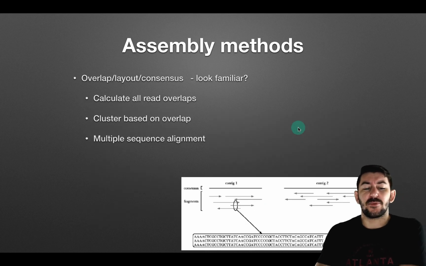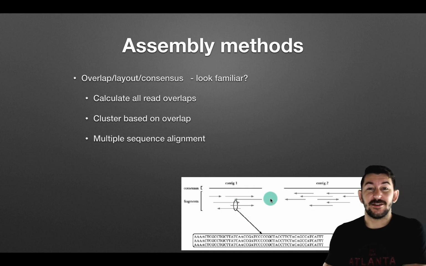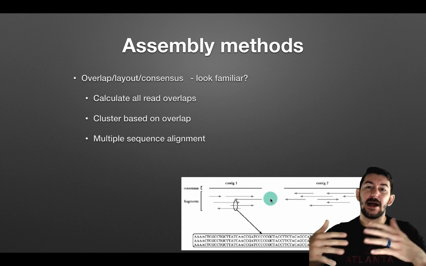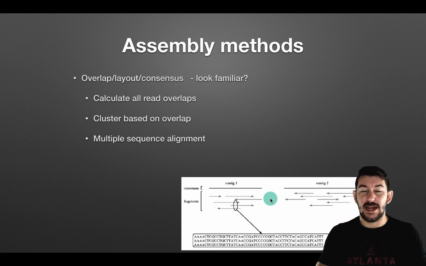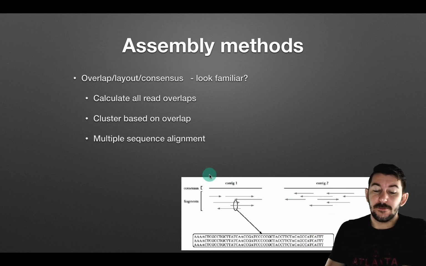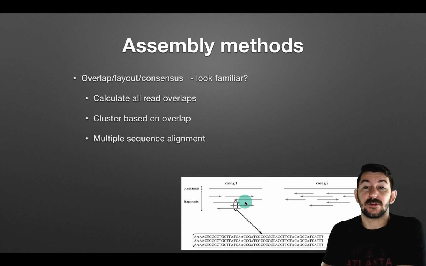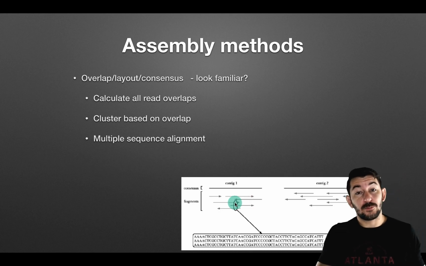This is the method overlap or layout, consensus. This is the method that pretty much everybody uses in class when we do the paper assembly of that paragraph, where you take all your reads and you lay them out and you try and figure out how they overlap and paste them all together and tape them onto the table and fun stuff. It's very similar to a multiple sequence alignment. And it works pretty well. It's not a bad method.